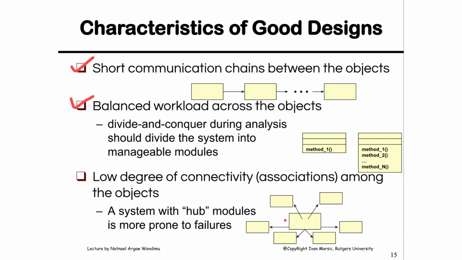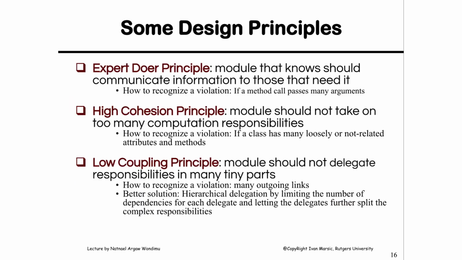For instance, a system with this kind of hub module is more prone to failures, because if this one fails, all the other modules that are dependent on this hub module will consequently fail. So this type of design is not recommended. That being said about good and bad design techniques, let's see some design principles. Here we see three major design principles.